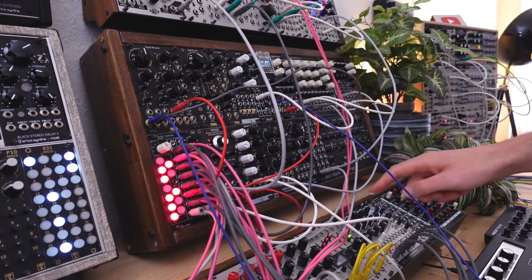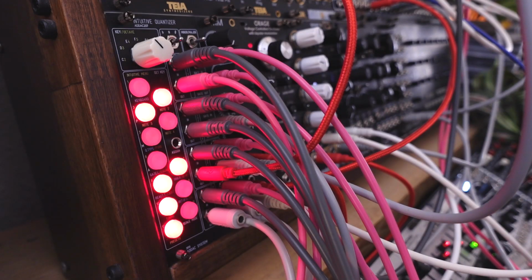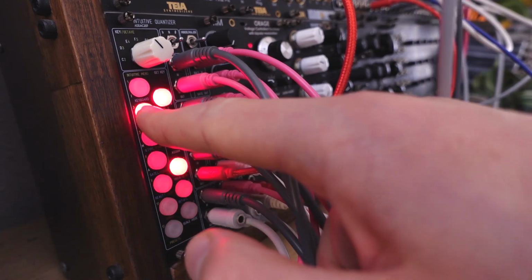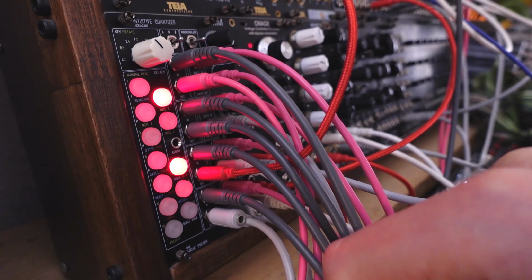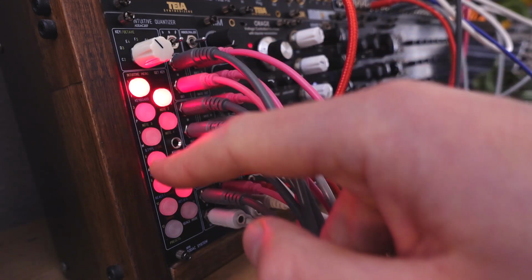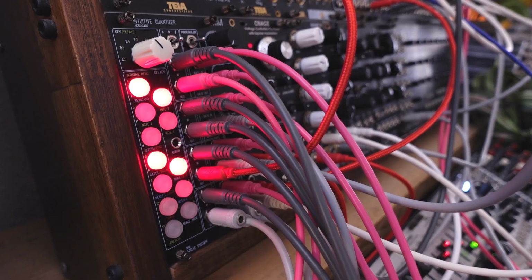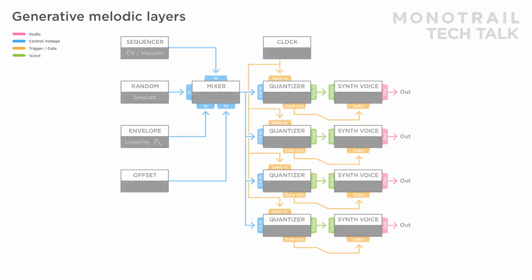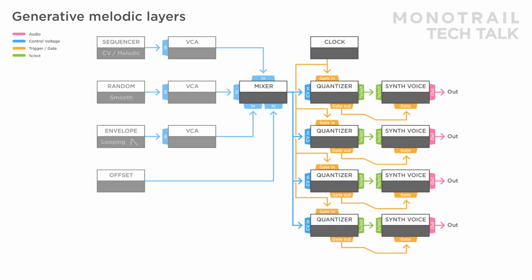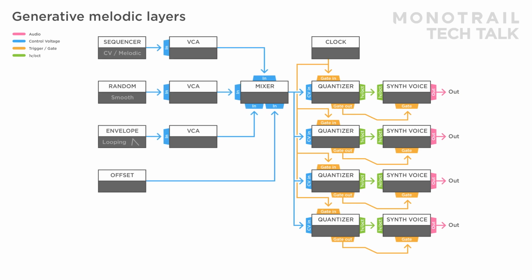In all these patches, you can play with the note options and evolve or change scales for the voices. If you like to explore the generative side of this idea, it's easy to add modulation to the setup. For example, instead of sending CV inputs directly to a mixer, you can send some or all of them through a VCA first. Now you can use other elements to control the presence of each input in the mix.